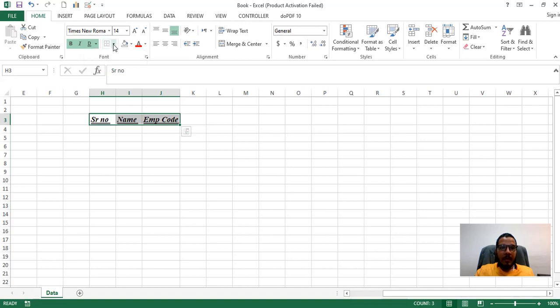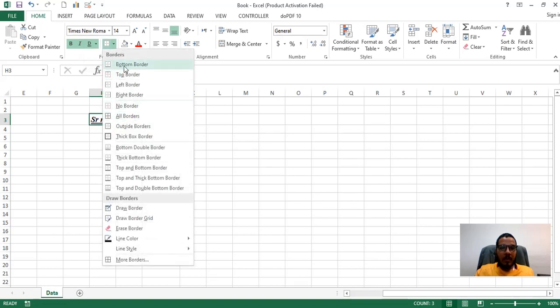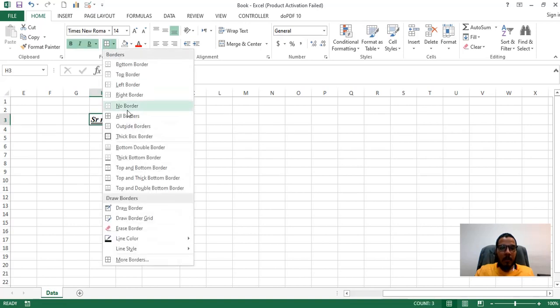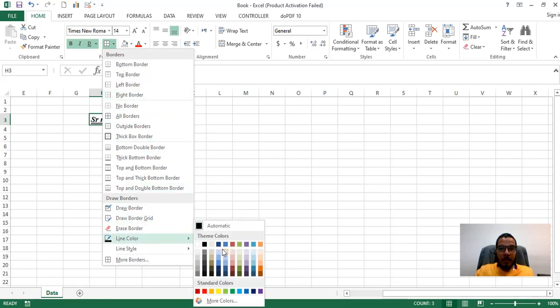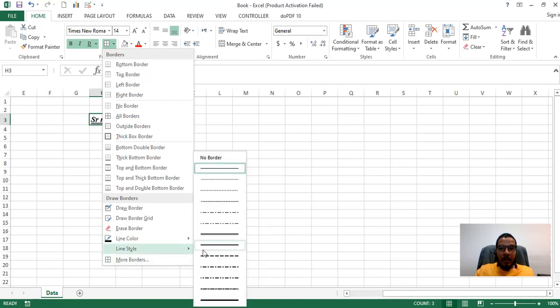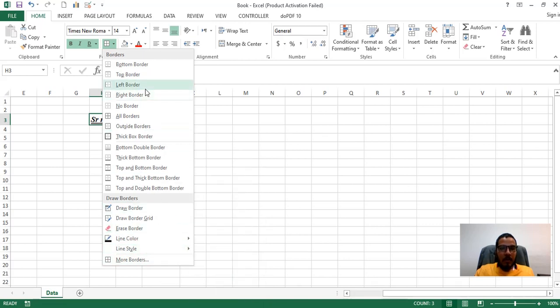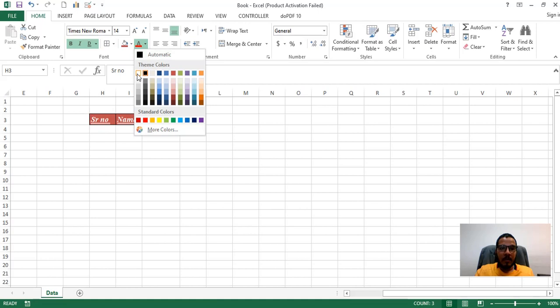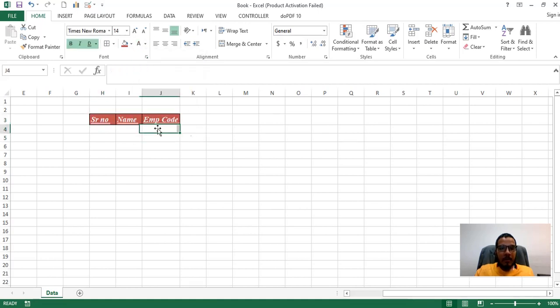This will put borders on my text and working area. So if I click here, it will give me a border over here. This is in a tabular form right now. I do not want a border right now, but if you want other options as well, there are colors you can give to your borders. There are a number of options you can choose from. There are options to color your box as well. If you want to color your text, you can color it. So these are the options available here.